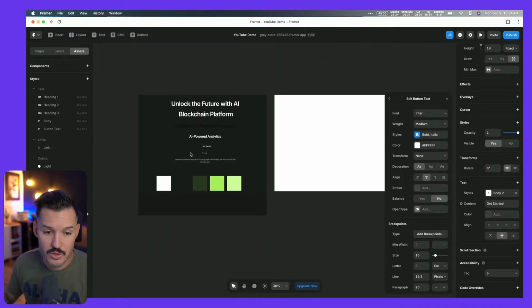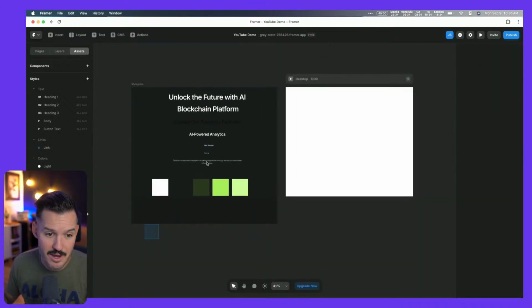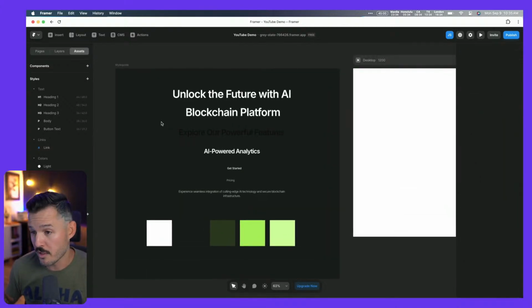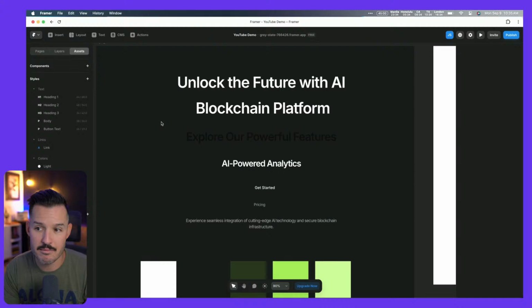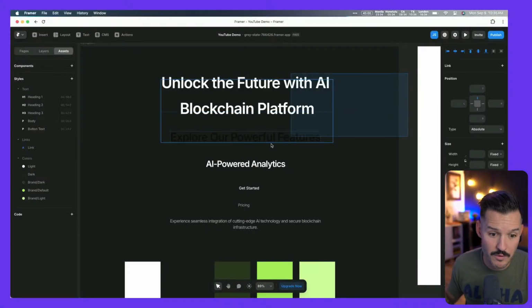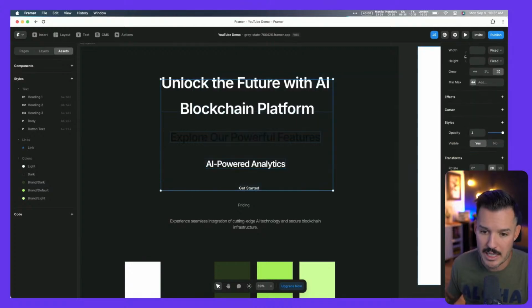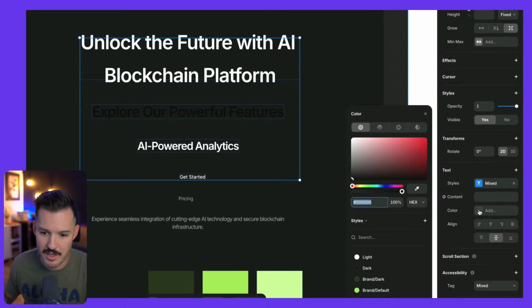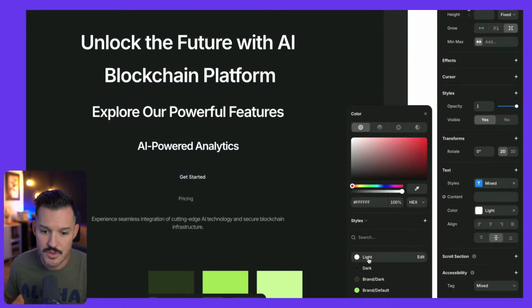So all of these are looking really, really good. We now have this style guide. We could grab the elements inside it if we want. But I think something that would be really fun right away is notice that all of this typography that we're using in our style guide, it has color that it's using. Which color should we use? Probably the local style colors, right? So why don't we grab all of this typography here? Like these definitely are all going to be very loud white color, just crisp white light color. And the color of them, we can actually select down here in the bottom left-hand side. We can just say, make all of those our light color.